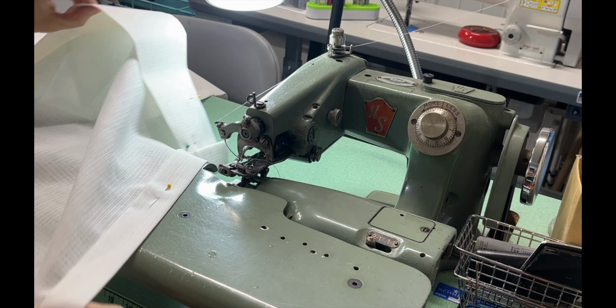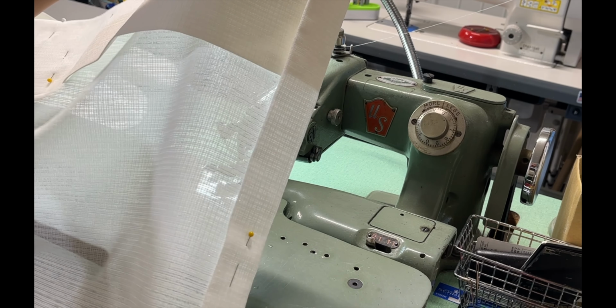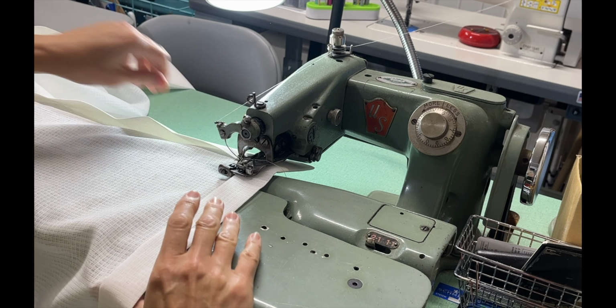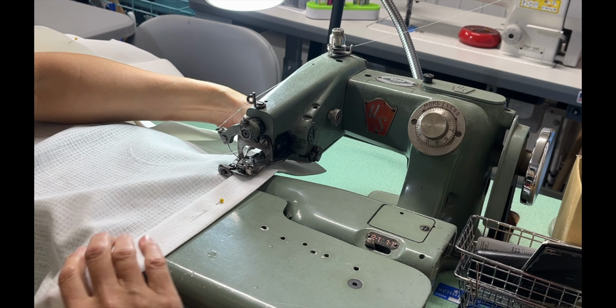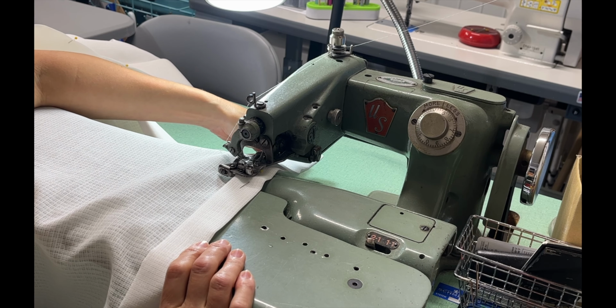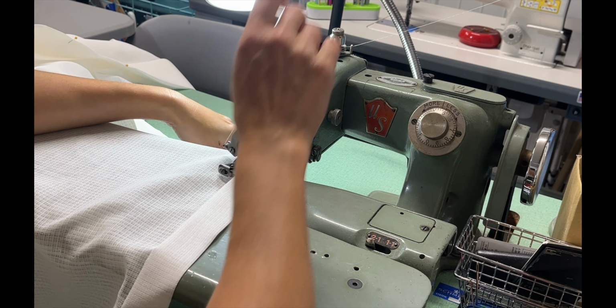About to start blind stitching the side hem of this white sheer drapery. I want to get the stitch set for tension before I get too far. So I'm just going to sew a little bit and see how it looks. And right away, it's not grabbing and it's too tight.